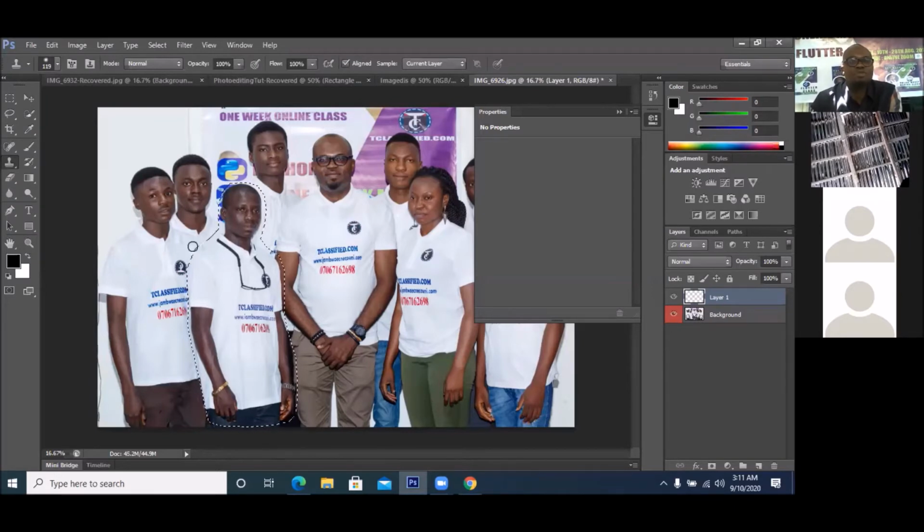So I now sample a place. Where do I want to sample? I want to sample this white color here. And how do I sample? I press down the Alt key and click there. That's how you sample. So once you've sampled, that is only when you can now what? Shed out. So you try and sample. So hold down the Shift key, sample, then you come and shed out.